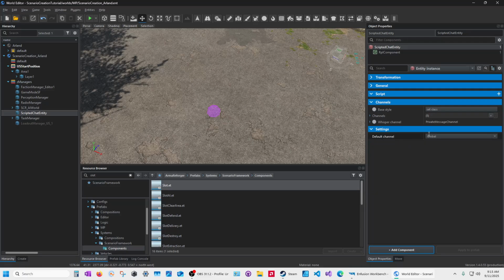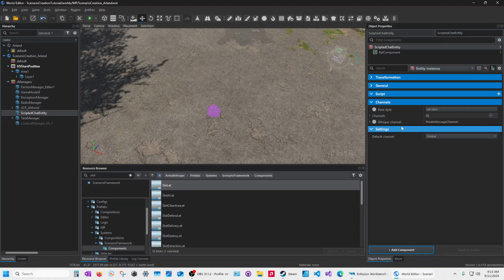Scripted chat entity. There are some settings here that you can change. The scripted chat entity is what gives you the ability in a multiplayer environment to chat, okay? And more specifically, use a scripted chat, which would be your login commands for your admins.